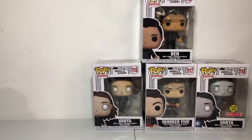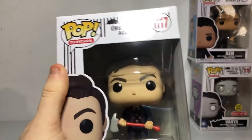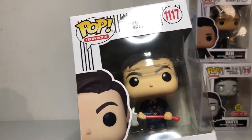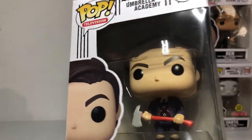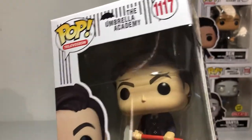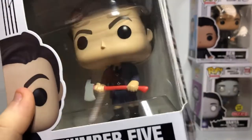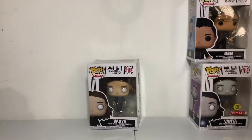Let me get five for you guys. He's changed a bit with his clothes, not a lot since last season. I wish they could release an old Five when he was an old man, or it would be kind of awesome to get the Handler or her daughter — Funko, if you're watching this, please make them. Maybe the rest of the kids also, and the father, because I'm down for any Umbrella Academy Pops. Five is sporting a good short hair, an axe he used to destroy the guy with the fish tank, and a nice vest with a tie and some boots. It does have number five on the side.